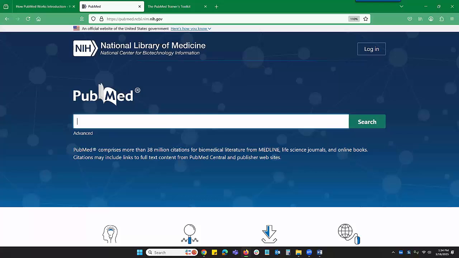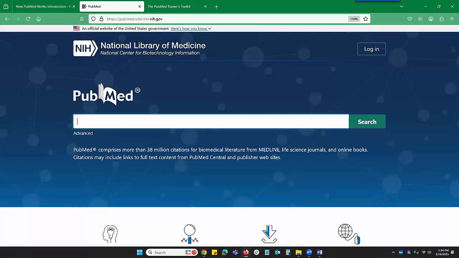And so we call this the best match sort order, and it's a machine learning algorithm that places the most relevant citations based on your search terms at the top of your results. And that's also the answer to number 3 on your handout. Best match is an algorithm that matches your search terms to the PubMed records in your results based on article titles, subject terms, and abstract, and then displays them by rank with the most relevant results on top.